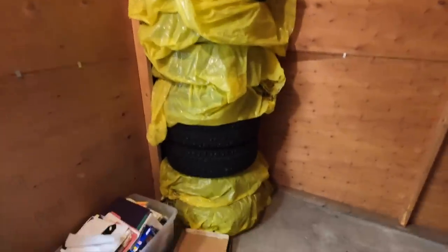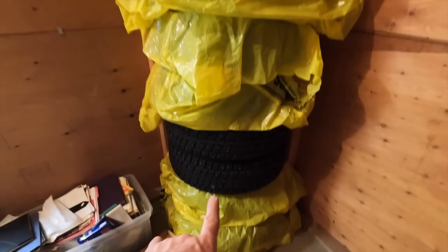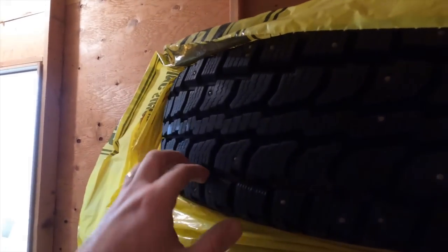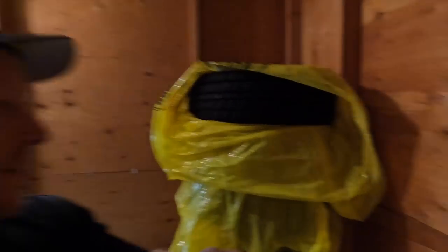All right. We're back. I just want to show these before I put them in the truck. These are beautiful. These are studded tires and they look like they have a lot of tread on them, guys. So I'll definitely make some money here. Unfortunately though, it is going into the summertime. So sometimes these are hard to sell because we're beginning the summer, but these are in fantastic shape. Look how much tread is on those things. And they're all here, guys, a whole set.